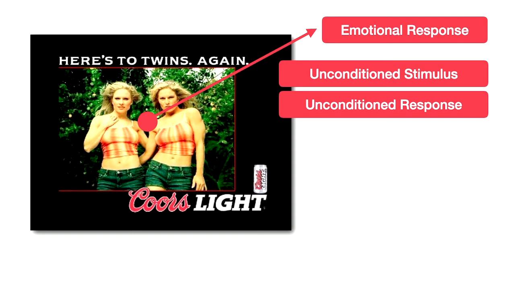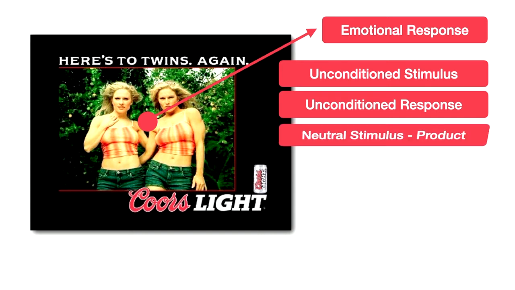So this is the current state of affairs. Certain people will talk about who this is targeted for, but certain people will see this picture and they'll have an emotional response. They're attracted, or it elevates their hormone levels, whatever it is, that's the point. Now, meanwhile, on the same image, paired together just like the bell and the chicken, we have the neutral stimulus, the product. The neutral stimulus is almost always the product, with the exception of branding. When we have a brand, sometimes the product itself or the logo is the actual stimulus-inducing thing.